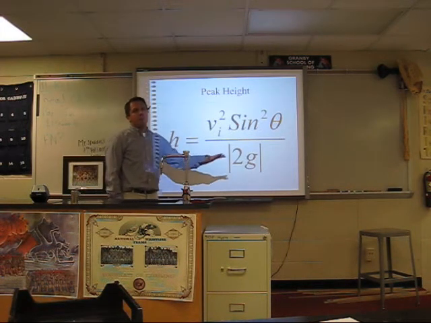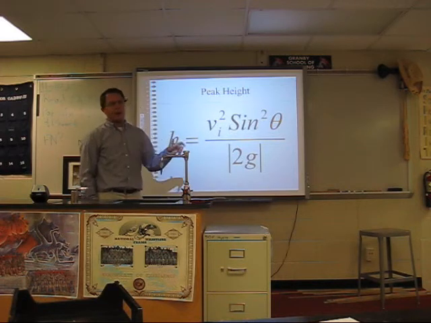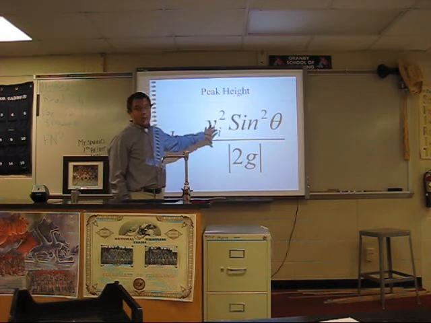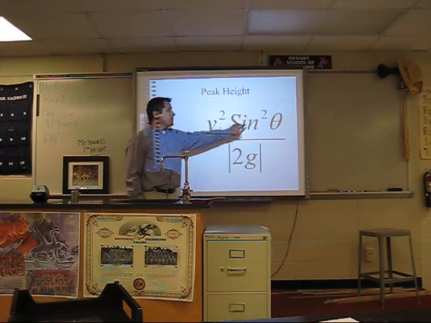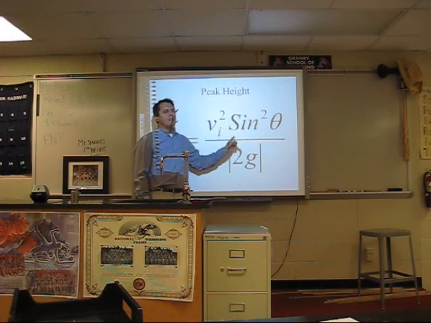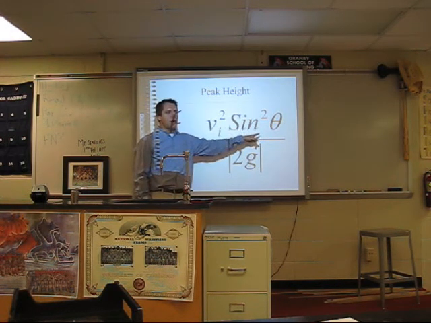Height, let me explain it before you copy it down. Let me just talk about it and then you can copy down. Velocity is squared again. Do not forget the square for the velocity, just like with a range. This symbol here, having the squared, you won't have this in your calculator, won't look like this when you enter it in.